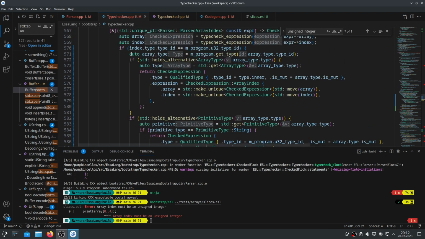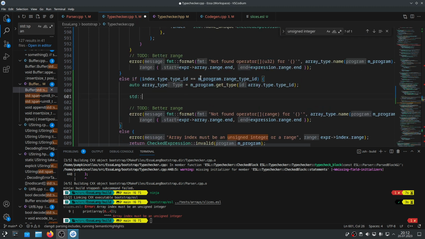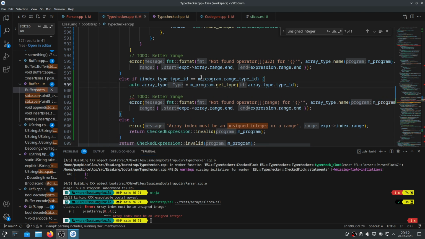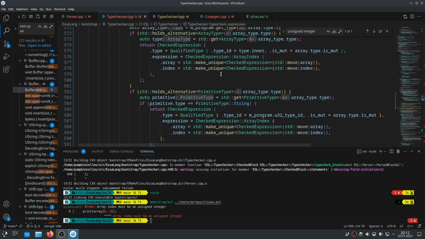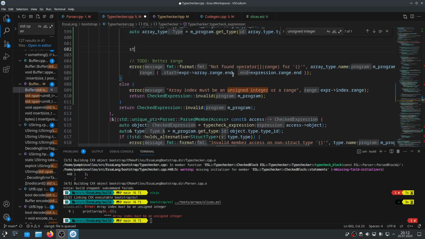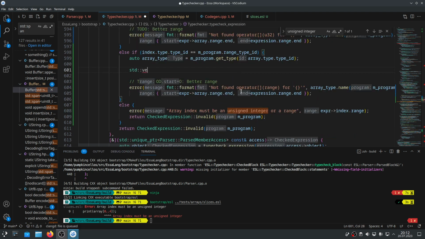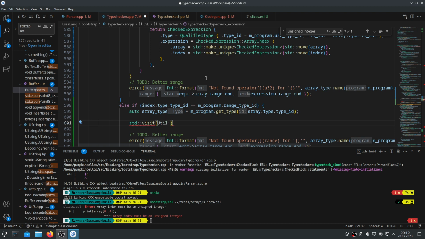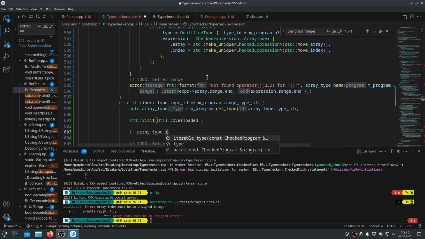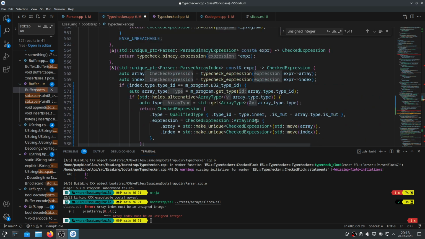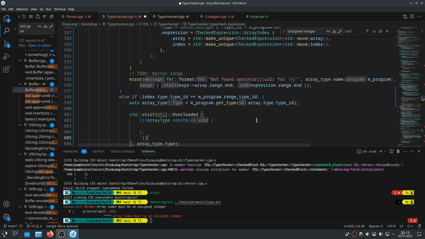And then I think we could even use visit here. Actually, we could even port the old thing to visit too, but let's write the slice part. So visit overloaded, array type, and then we have array type. We could also have primitive type, but let's focus on arrays for now.